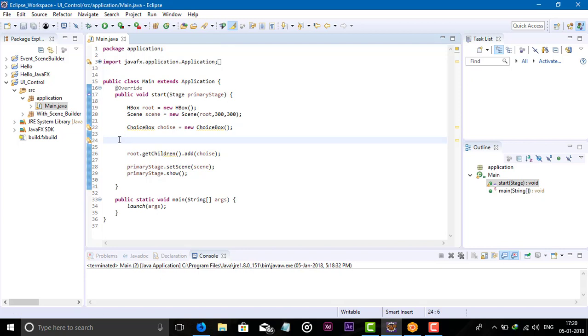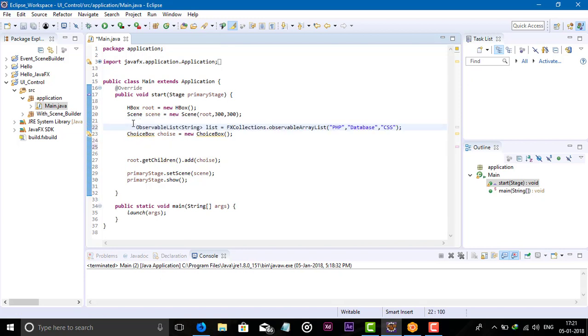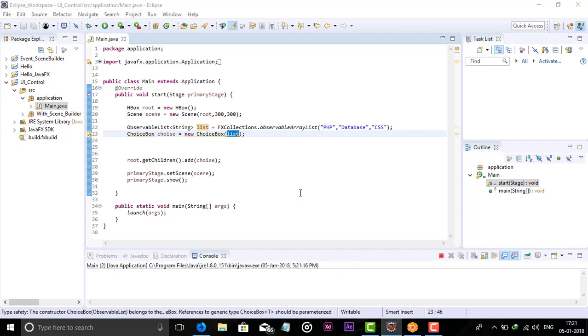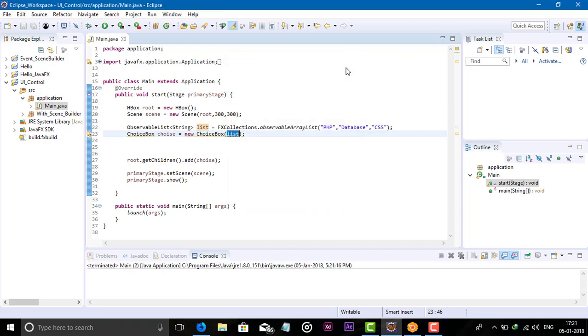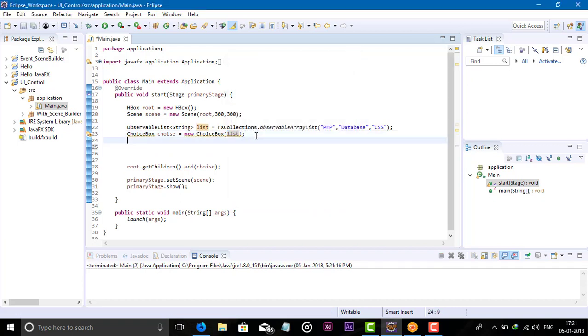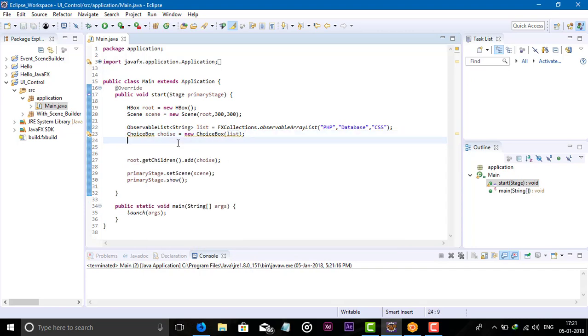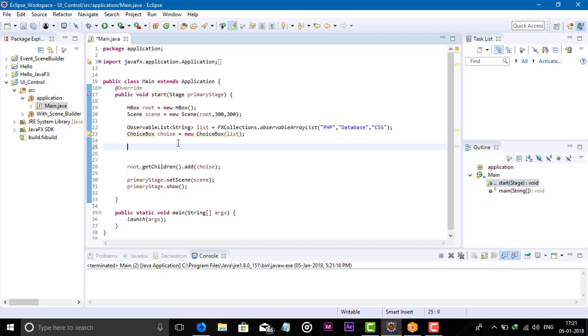This list should be here, and this object should be passed in the ChoiceBox parameter. Run this. You can see here the PHP, database, CSS are added. So this way we can add the strings.